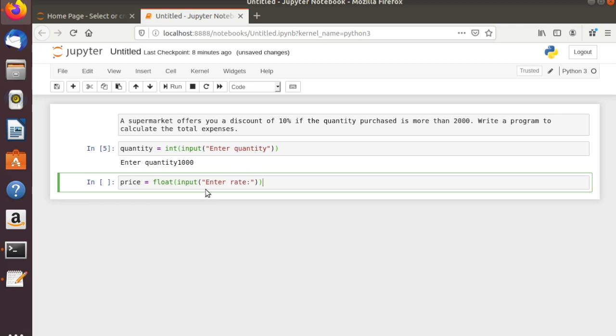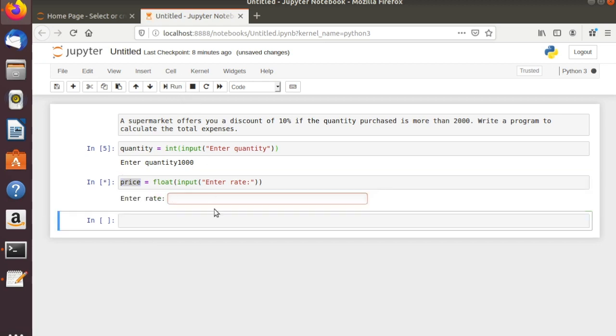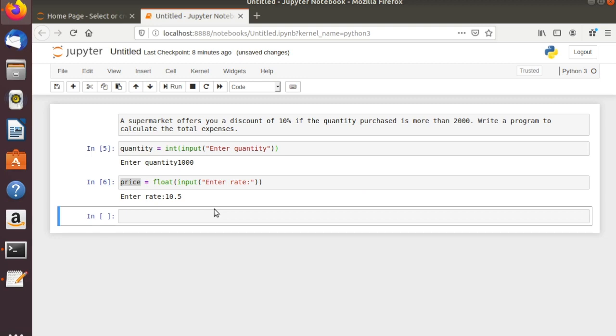Whatever is entered by the user will be converted into a floating point number and stored in the price variable. Let us click on enter. So what is the rate? Say let's enter 10.5. Okay, so that is inside the price.